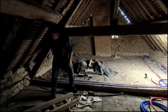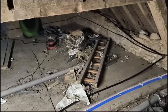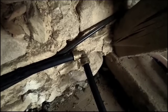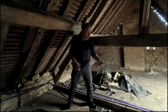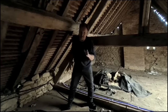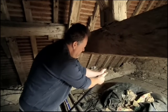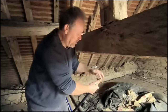Right, I've run in my pipe work and luckily I had enough. That was really, really good, but we had to join it in a couple of places. So we've got an elbow joint that comes across here, and what I'm doing now is just checking, because I've run the pressure up, put the water back on, make sure that we've got water, but we're just checking to see if we've got any leaks, which obviously we don't want, and I think we're okay. Did you get that? There's a bit of water in there, so that's good.